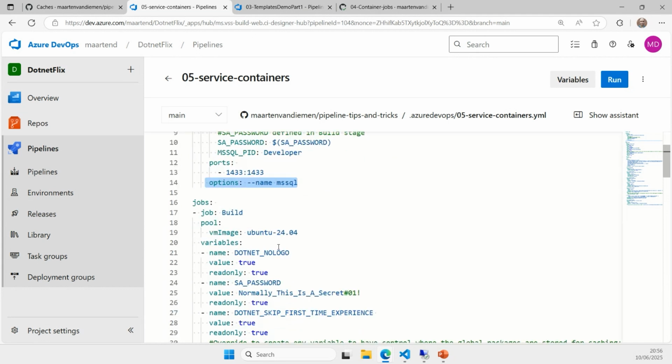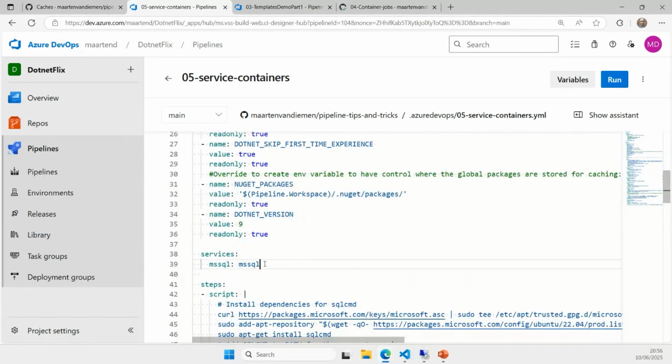And then you can define in your job over here, please spin up this image. That's different from a container job, in which we actually run our pipeline. With a service container, our Docker image is set up next to our pipeline, so nothing is executed within it unless we explicitly say so.